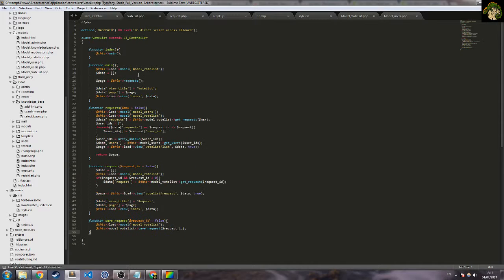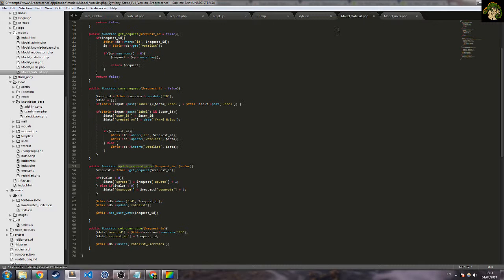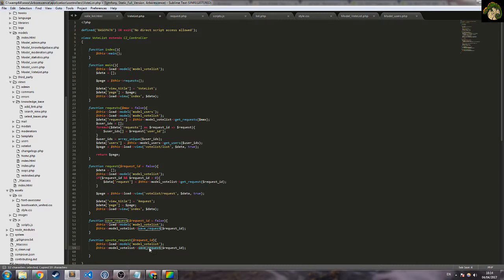So here we can now make two functions, for example, that we will use mainly with JavaScript. Function upvote request, and here we have the request ID, and all it does is load this with the right function, update request things, and here we have one.